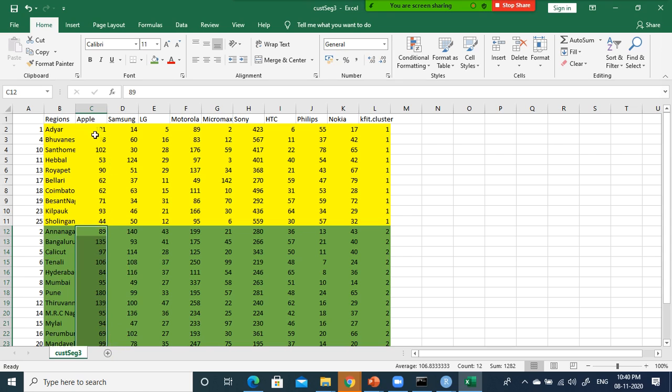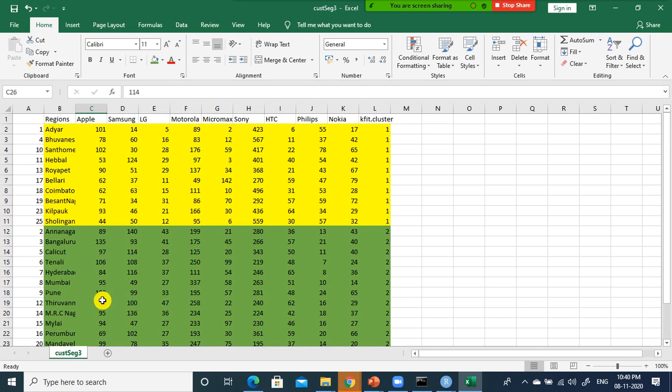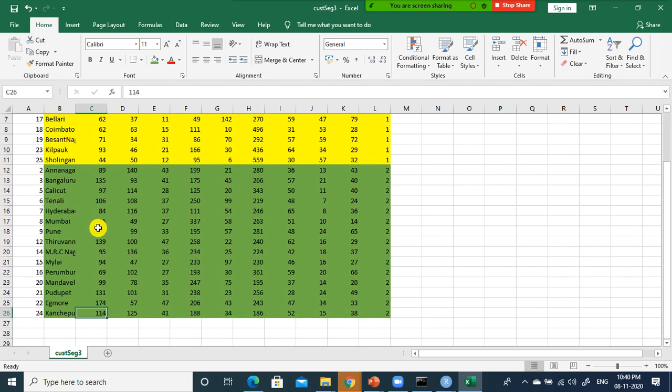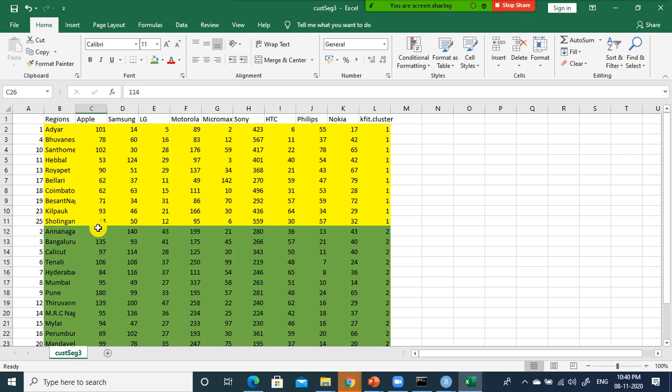So here, except for these two places, the rest of the places are not that good. But here, 1, 2, 3, 4 places, even if you look at these numbers, these are good. So in this region, look here, Egmore and these areas. This is just fictitious data. Don't argue, Conjeevaram, they buy more Apple and all, okay? So with this, we are able to understand purchase behavior in real time in a matter of jiffy.